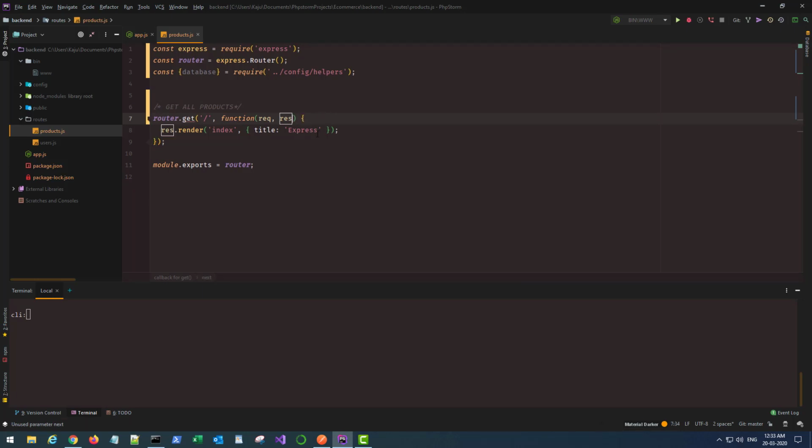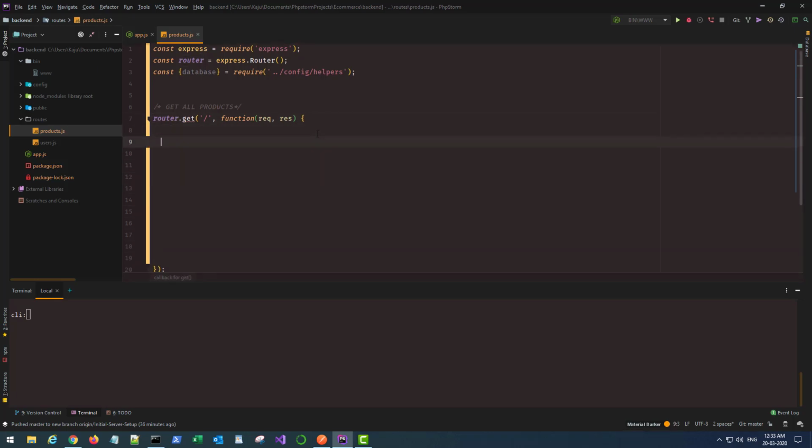And I don't need a next actually. So I am going to create a couple of variables here. First is a page variable, and this will be used to go to multiple pages, or page 1, page 2, page 3, depending on the number of products you have per page.